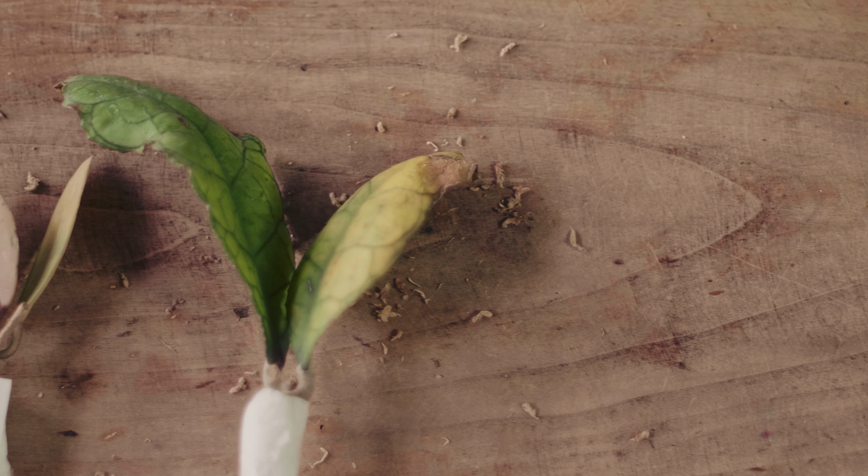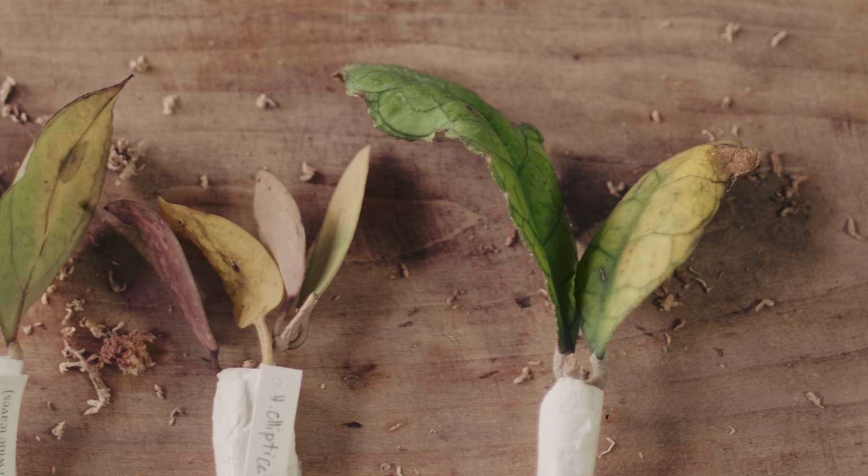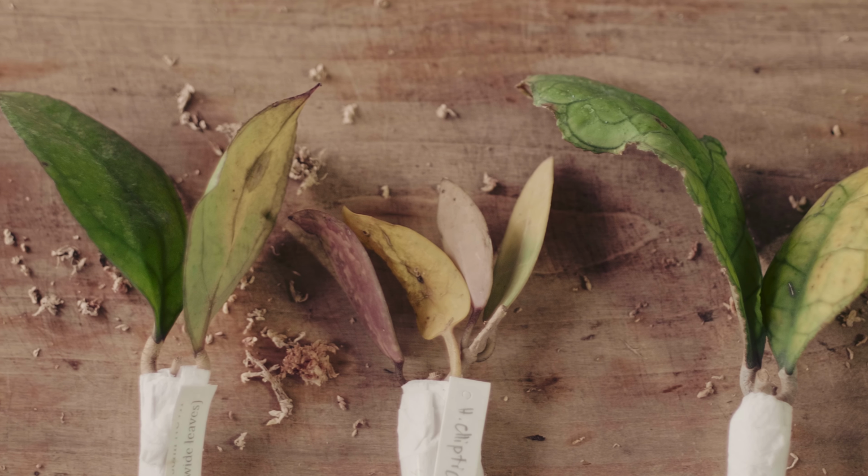So when I opened them, I was so pleasantly surprised to find that most of them did really, really well. Out of the 15 plants, 3 of them were damaged by the cold, and it's still kind of iffy whether or not I'll be able to save them. I have them in my prop box right now, and I'm just hoping. They're right on the edge of dying, so we'll see on that. So we'll say that out of the 15 plants, 3 were damaged, probably beyond repair, by the cold.